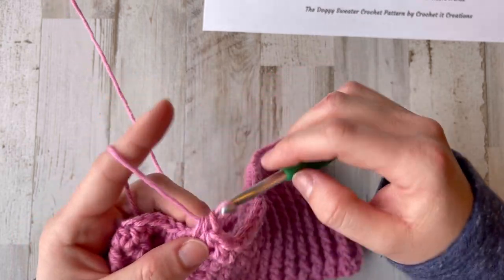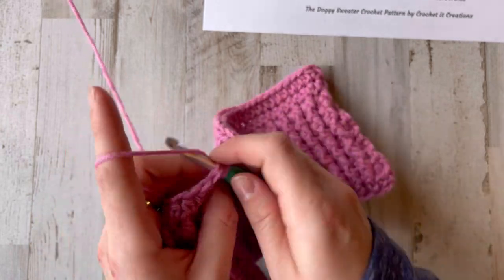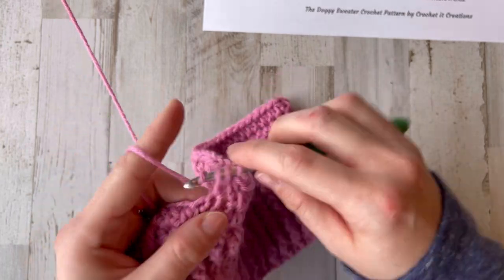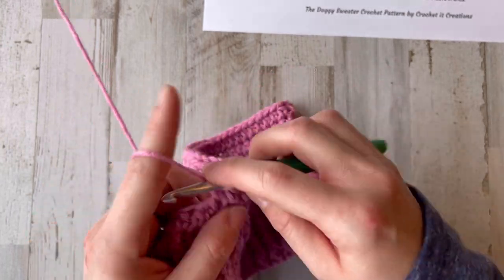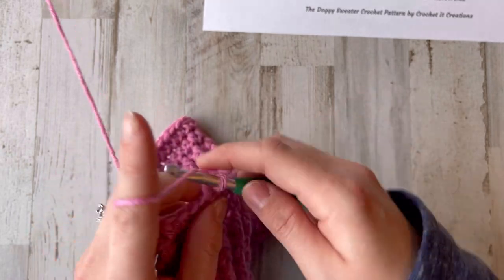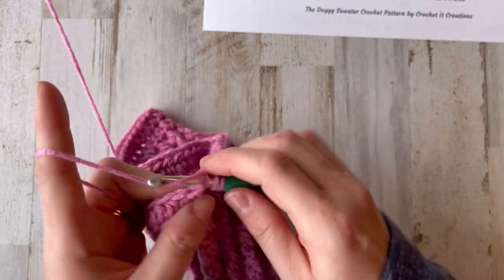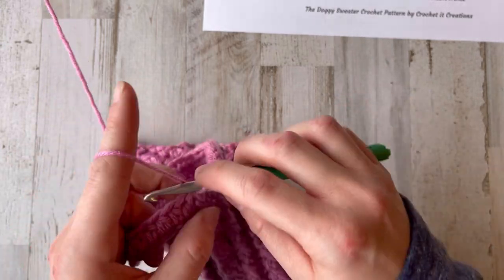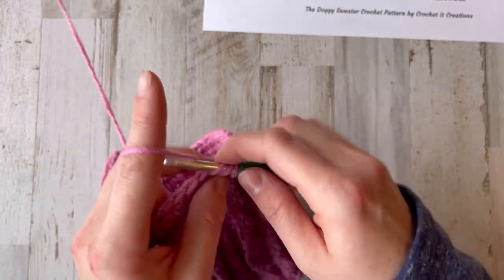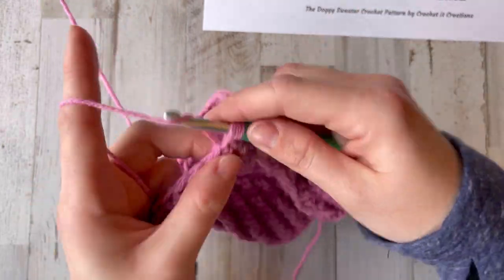So continue to work your half double crochet stitches around, joining at the end. As you notice, when I join, you are slip stitching to the top of the first stitch, so it skips over the chain one. And I always like to take my slip stitch and pull it a little bit tighter. That way it doesn't leave a gap there and you can't really see it. If you watch my hands at the very end, when I join, I'm slip stitching to the top of the first half double crochet stitch and then pulling that slip stitch tight. And I'll leave it at this speed. I won't speed it up when I get to the end here so that you can see how I join.